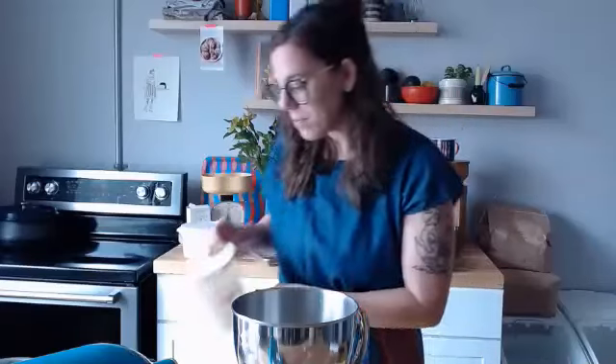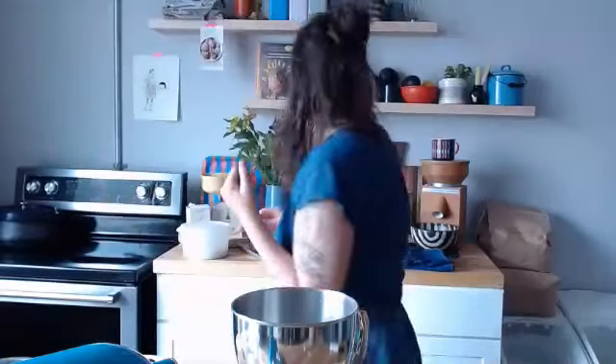Sourdough starter is very important — it's going to culture the dough. We've got yeast and lactobacilli in your sourdough starter: wild yeast from the environment, from the flour, and lactic acid bacteria. That's going to help transform the flour to make it more digestible. It's going to pre-digest some of those simple sugars so your body doesn't get a huge sugar spike when you eat flour goods made with sourdough. And it's also going to create that gorgeous flavor — just a little bit of tang in our bagel.